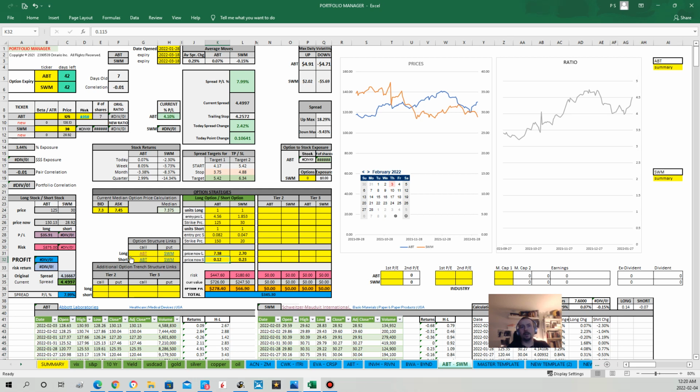Okay? Option structure links, so I can keep on updating my numbers manually. These are not automated. I want to enter these myself because sometimes I have to go through these calculations. If I were to just pull this off of the internet, my numbers would be all over the place. I would never be able to properly evaluate what's going on with my stocks. So yeah, so far 8% on this trade. Very happy.